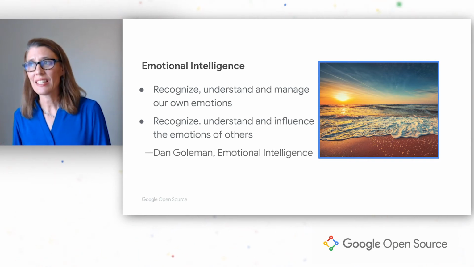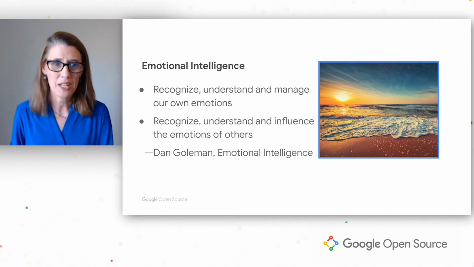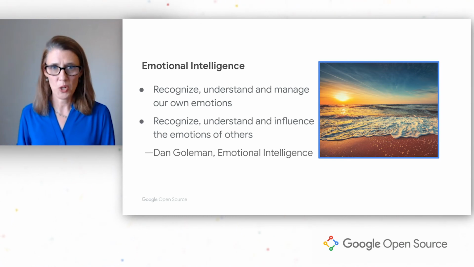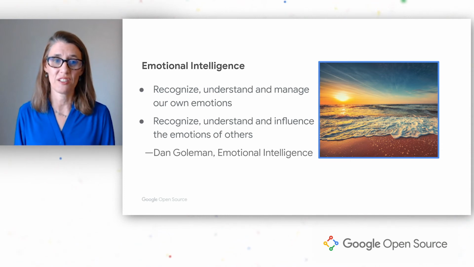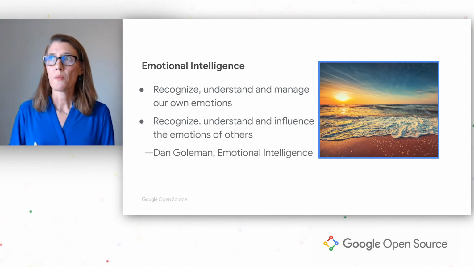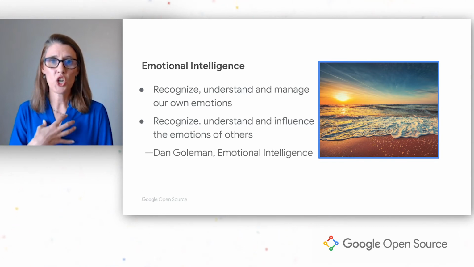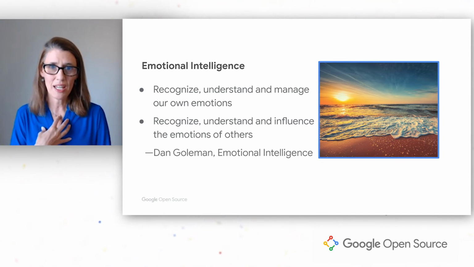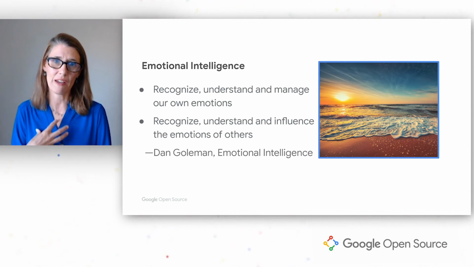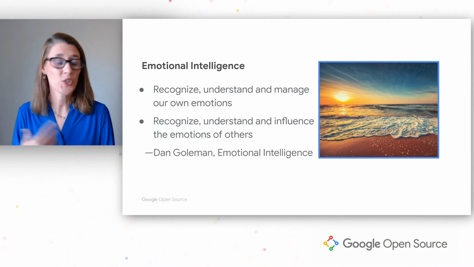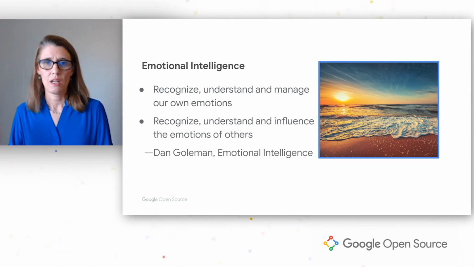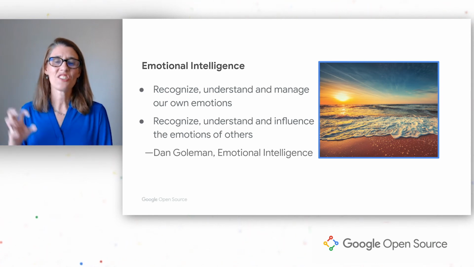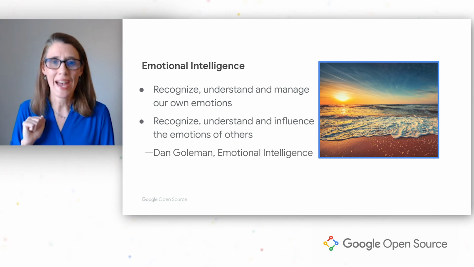Emotional intelligence is a big thing to unpack, and there's many factors that make up emotional intelligence. But the two key ones are self-awareness and self-regulation. Self-awareness is really being in the now, being present, knowing how you're reacting to something. And self-regulation is saying, like, I know how I feel right now. I'm going to adjust to have the best outcome possible. So a great example is you've just had a rough day. You're trying to work with people. Maybe it's through Slack, and something makes you so mad.